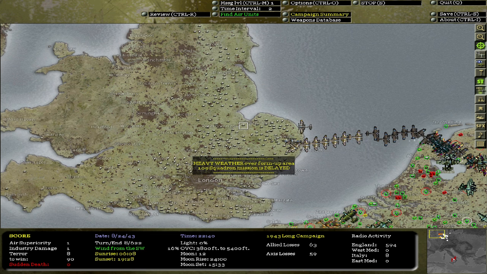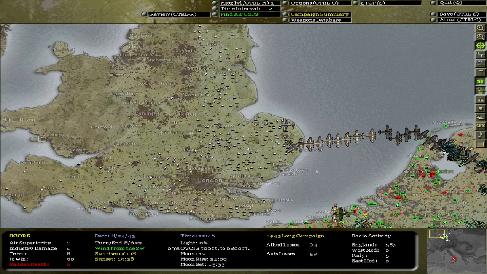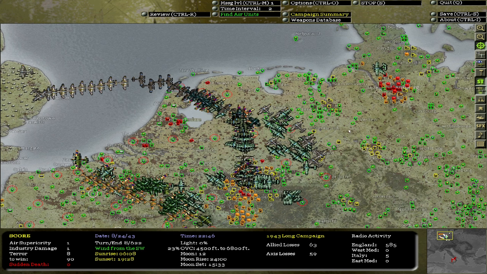Form up being delayed due to heavy weather. Not a good weather day here for us, huh? Very cloudy. Should have picked a day with a lower percentage chance of cloud cover for a max effort. But theoretically, these guys are going to be resting if they don't fly, right? All right, the first bomb's falling in the Essen area. Good job, boys. On target. Although I guess the Ruhr is so crowded with buildings that maybe you would be on target no matter what, to some extent. Halifax 2 destroyed, so that's two aircraft lost to German night fighters.